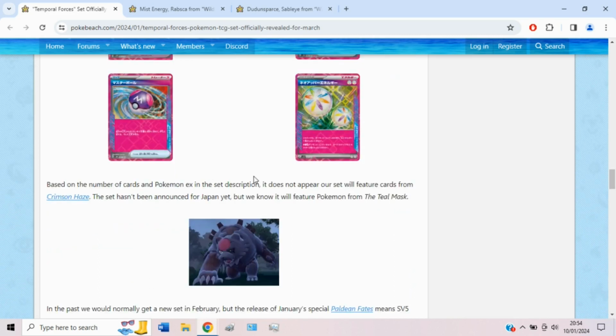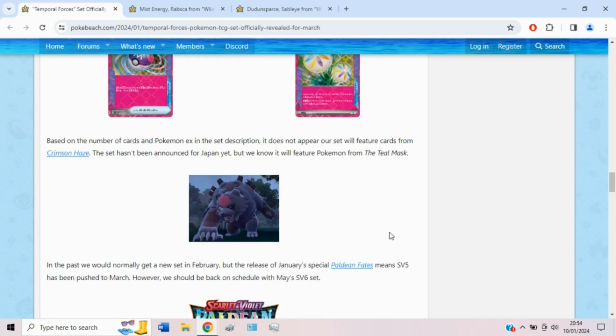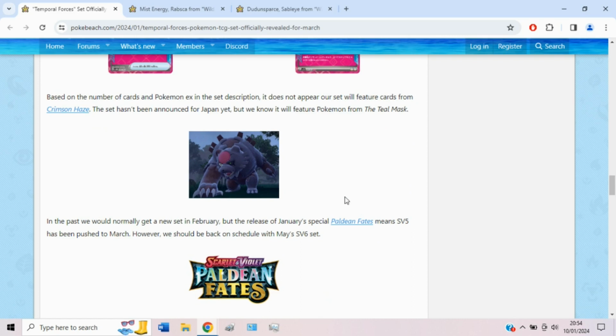Also, based on the number of cards and Pokemon EX in the set description, it does not appear our set will feature cards from Crimson Haze, which, yeah, I kind of predicted that either way. Crimson Haze not going to be in it, so we're not going to see something like Blood Moon or Salona, even though that would be super cool. So that's not going to be in it.